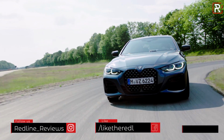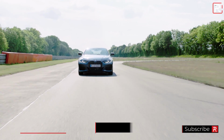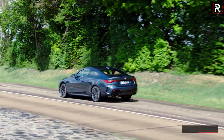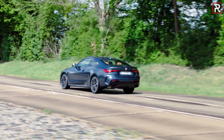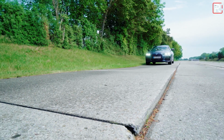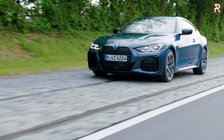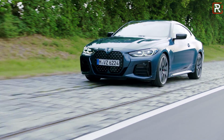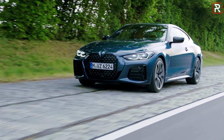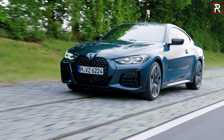Now let's talk a little bit about what's going on underneath the hood. I've been mentioning the 430i and the M440i. As you guys probably guessed, it's going to share a powertrain with the BMW 3 Series. Starting with the 430i, it has a 2-liter turbocharged 4-cylinder known internally as the B46 engine. It now makes about 7 more horsepower versus the previous generation 430i, topping out at 255 horsepower and 295 pound-feet of torque. BMW says that should be good to get you to 60 in around 5.5 seconds.